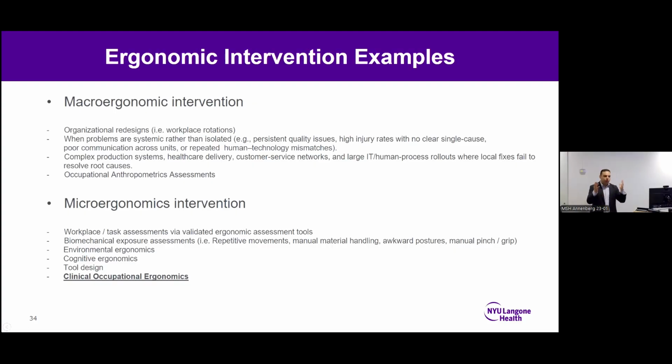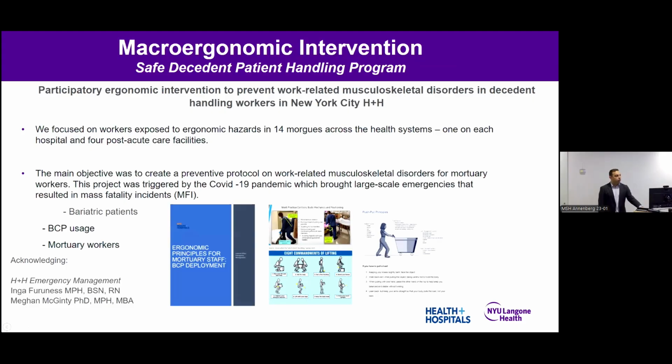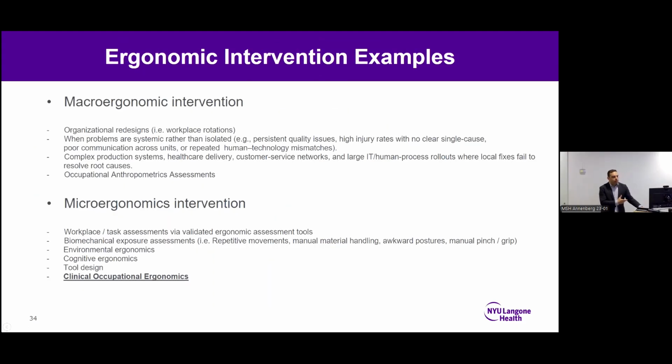Tool design, well, you can just imagine all types of tools, from scissors to whatever tools we need. And what brings us today is clinical ergonomics, occupational ergonomics, which is something that we've been developing and trying to coin and disseminate, and I'll explain the importance. Okay, so I'm going to give a brief example of the microergonomic interventions, and then I'm going to focus on the clinical ergonomic part of it.